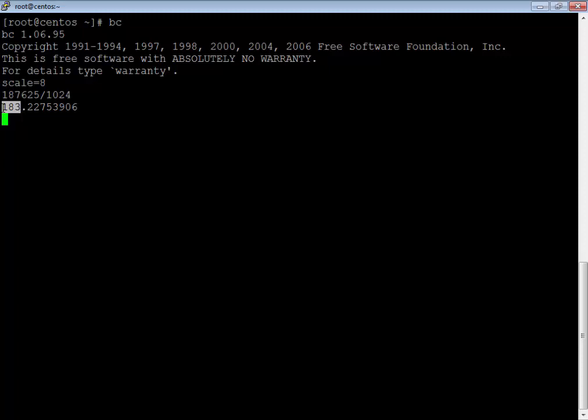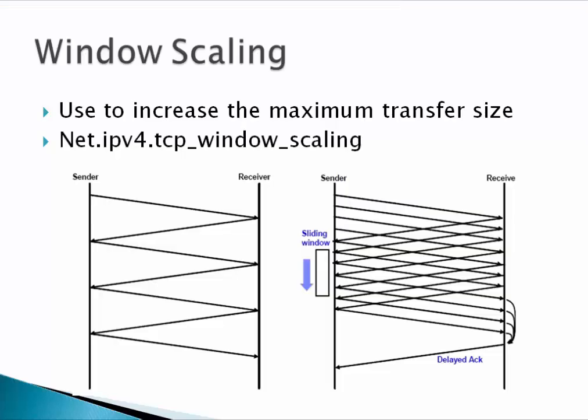Okay, so let me tell you something more in depth about it with the help of this figure. Whenever the sender sends a packet, the window size is offered from the receiving host to the sending host by the window size field in the TCP header. Using this window size, the host can send more packets effectively because the sending host doesn't need to wait for the acknowledgement of each packet. Generally this TCP window starts small and increases slowly with every successful acknowledgement from the other side of the connection, and this is generally useful in the case of a high-speed network. So let's see how much improvement we will see if we increase the size of this window scaling.